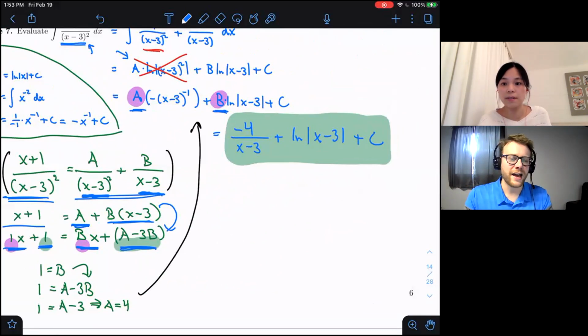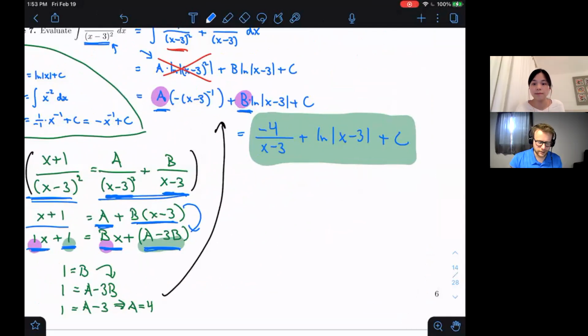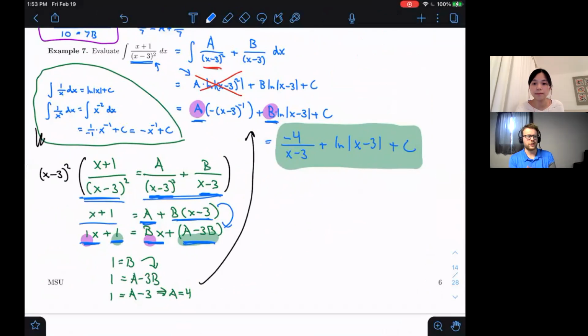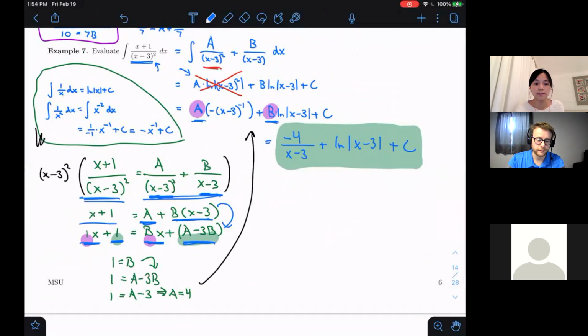So I see there's at least one hand raised, and I did go through this fairly fast. So I'm sure there's a few questions out there. Let's hear what I should go over. So Kristen, you have your hand up. What's your question? Oh, sorry. I think I left my hand up. Sorry. Oh, okay. No problem.